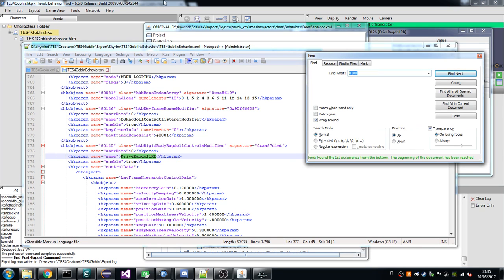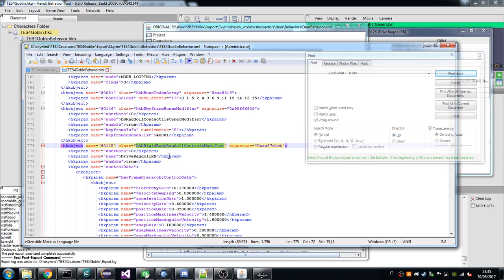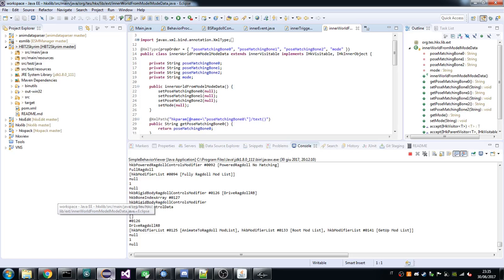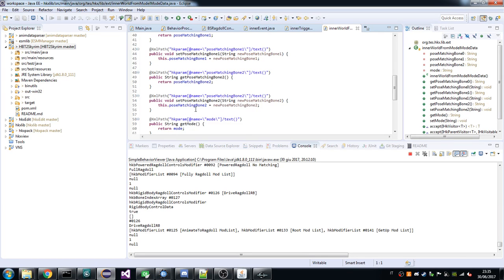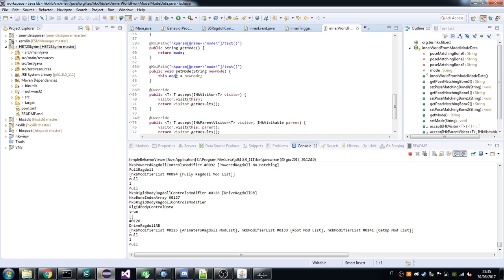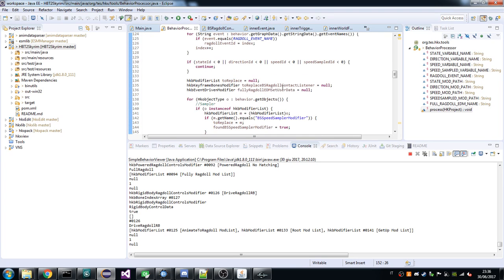So it seems like every time we have this modifier, I'll have to set that, and this is actually boring.